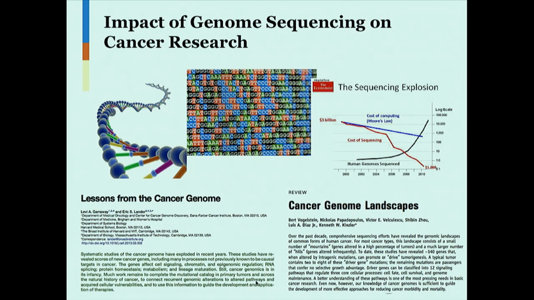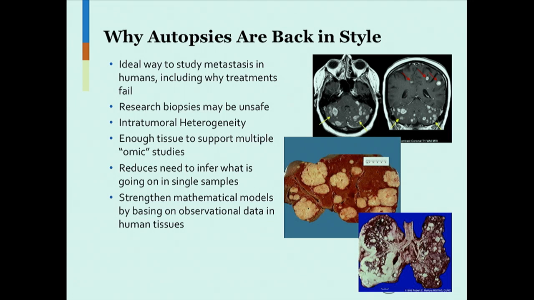Of course, the solving of the human genome and what that has meant for understanding cancer cannot be overstated. And of course, once you can sequence the genome, you can sequence cancer genomes. And that's really given us such a view of the patterns of cancer, what genes are affected, how they're affected in different tumors, what are those patterns, so genome landscapes. But with all of that data, moving away from Sanger and getting into next-gen methods and starting to look at different samples in the same person, it's really made autopsies come to the forefront again.